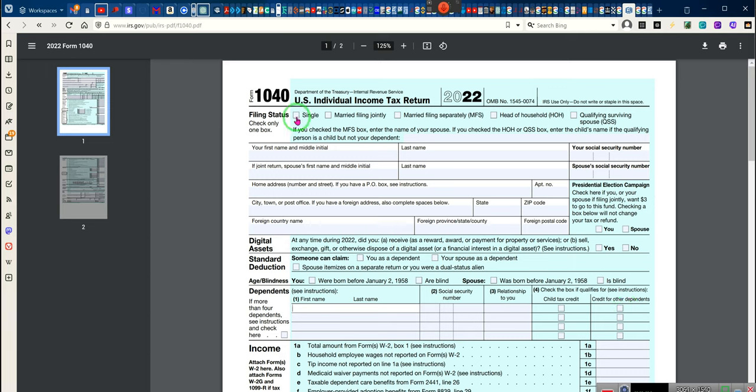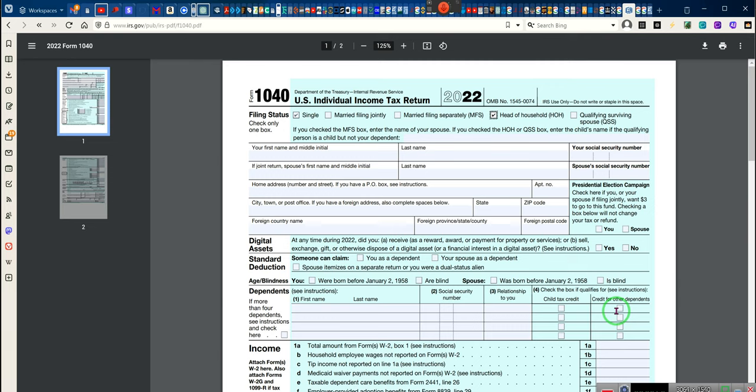So that is one dependent. Another dependent is you, the individual taxpayer. So that's two dependents. If you had a wife, that's three dependents because you and your wife. But you also have another dependent. So when you understand that you are also the head of your own household, those are automatically three dependents. Okay, they haven't been documenting it. You will fill out the rest of the form exactly the way it's supposed to be. You'll put in your social security number.